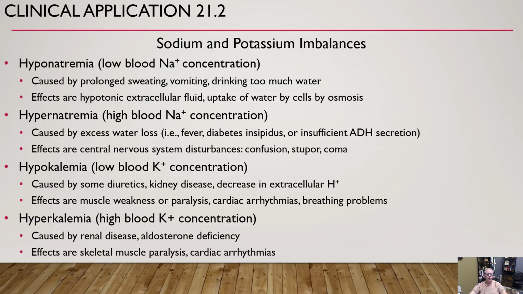All right, so sodium and potassium imbalances. Hyponatremia is low blood sodium concentration caused by prolonged sweating. Obviously, when you sweat, not that I recommend licking your sweat, we all know that sweat tastes kind of salty, sodium. So it's caused by prolonged sweating, vomiting, drinking too much water, because remember that sodium has a high concentration in the extracellular fluid, so its effects are hypotonic extracellular fluid.